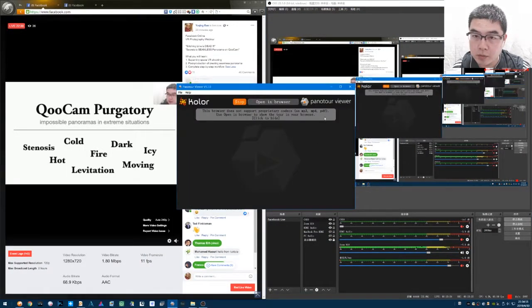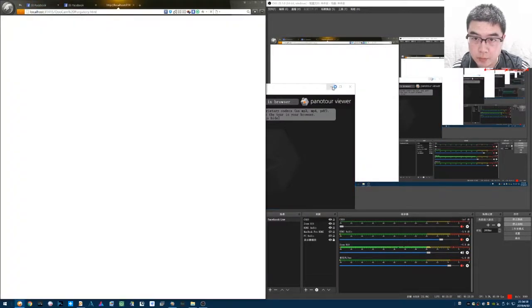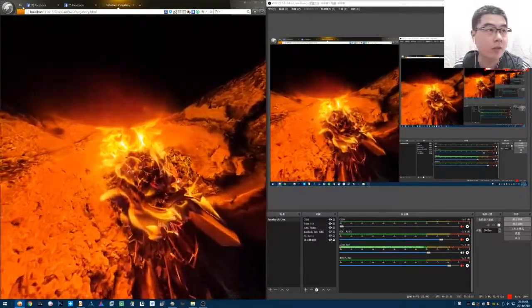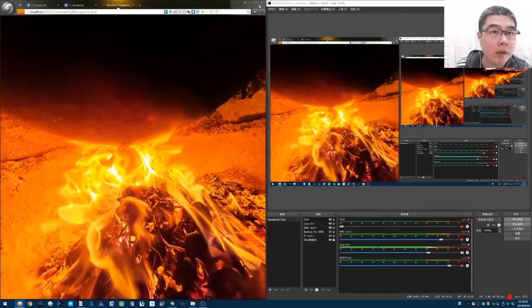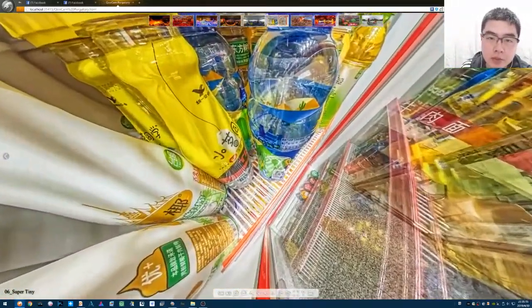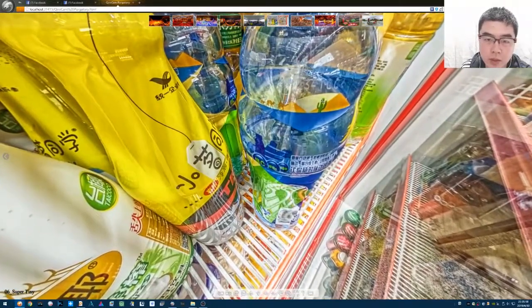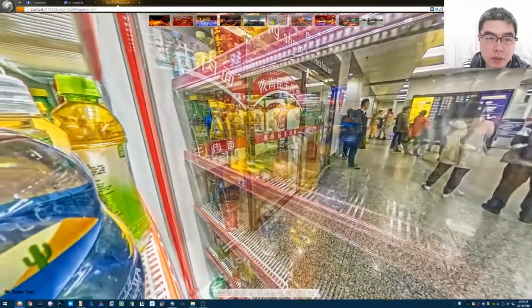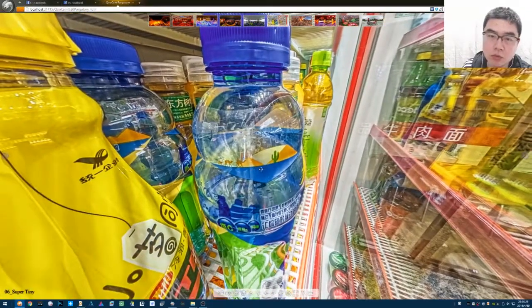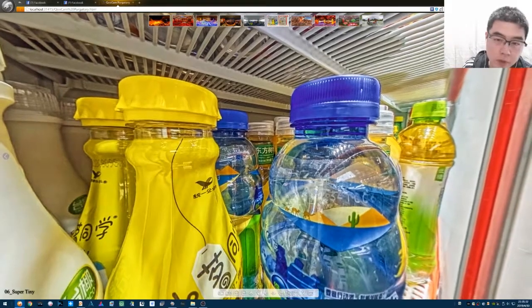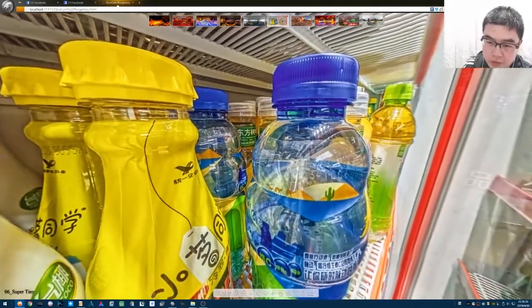Now I switch back to this, and I will open it in the browser, and let us enjoy this very much. Okay, and here we will go to some. I shot this panorama in a super tiny space with QooCam, and it was shot without any stitching errors, and it's crystal clear and sharp from near to infinity, right? This one will be the example, and I will show the complete workflow behind this photo.